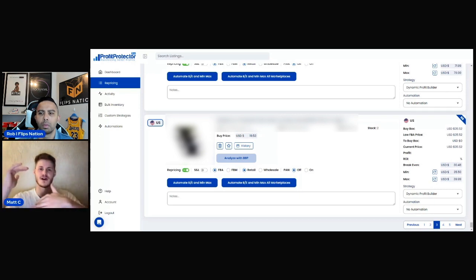Basically, it's got a list of scenarios in there. So what you'll be able to do with that is add a scenario. So let's say, for example, if no sales have occurred for, and then you can enter in the amount of time. So let's say no sales have occurred for 3 days. You build that into the automation, then you choose the action. So if it gets to the point where you've not made sales for 3 days, the automation will kick in. And let's say you were using a more profit focused strategy, and there's been no sales for 3 days. The automation, you can have it set to switch strategy to aggressive sales generator. So then if there's been no sales for 3 days, the automation kicks in, changes the strategy, and then it will use that.